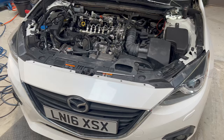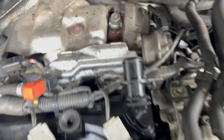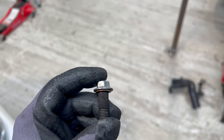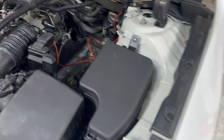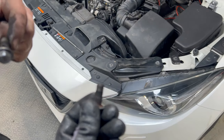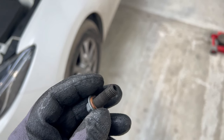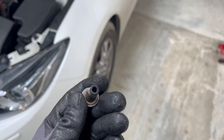We are still fighting with the exhaust pressure sensor pipe on this Mazda. The pipe is already clean — the air can go through it. But here is the thing: this is the banjo bolt from it and it's supposed to have holes, but it doesn't. So we removed it from its place. He dropped the other washer from it, so we are going to find it first, then clean the banjo bolt, and put it back with the two washers, which will be a pain in the ass job.